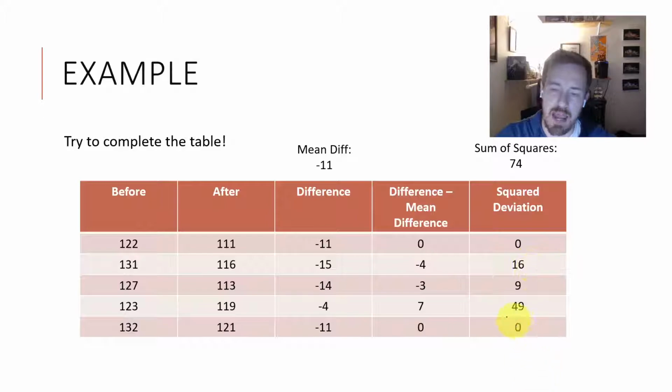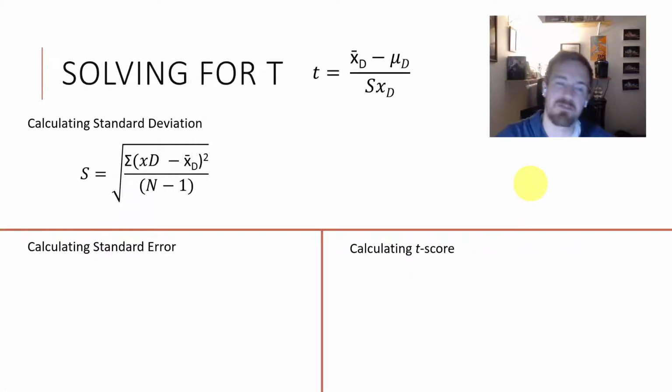And when we do, that is your column. When you add them up, it should give you 74, which means that you have a sigma d squared equal to 74. So you crunch the numbers and you came up with 74 as your sum of squares. You're probably feeling pretty good about yourself because now you just figured out this part of the equation, which is the hardest part of the equation to figure out.